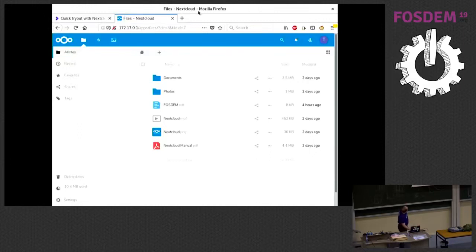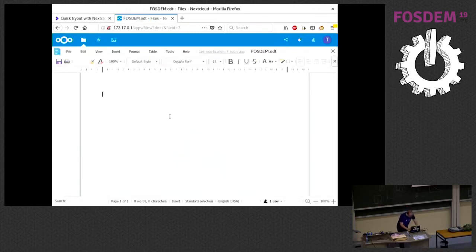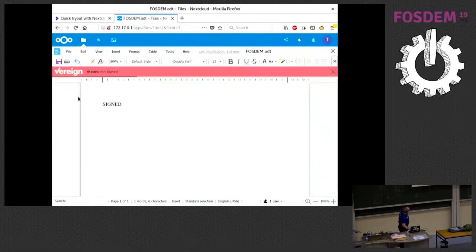We have this Nextcloud interface, and I created this FOSDEM.odt. So I can type in something. Okay, I can save it. And then I select File and Sign Document. And now the Vereign toolbar appears.